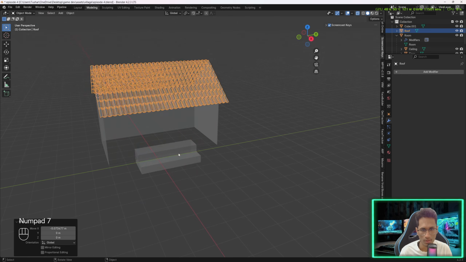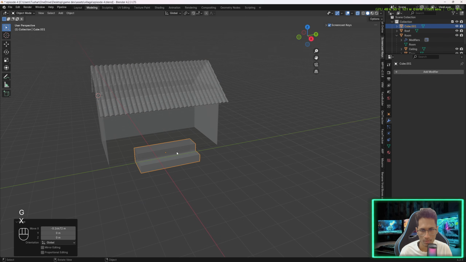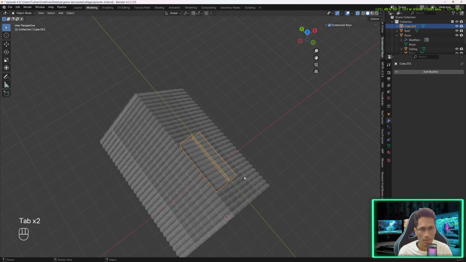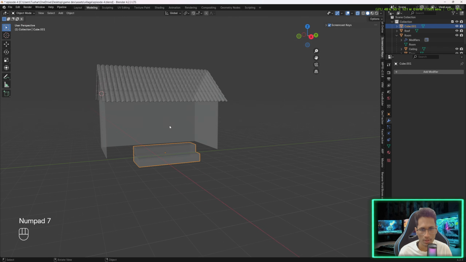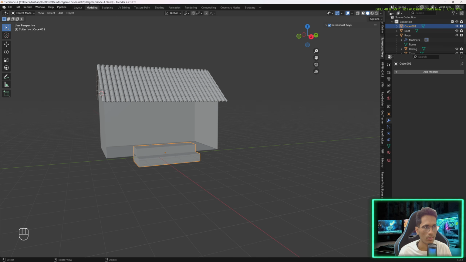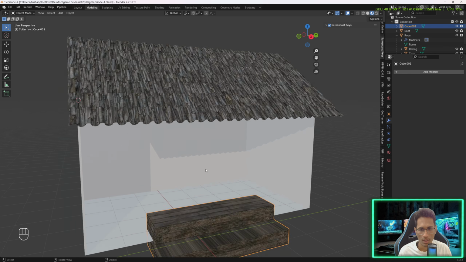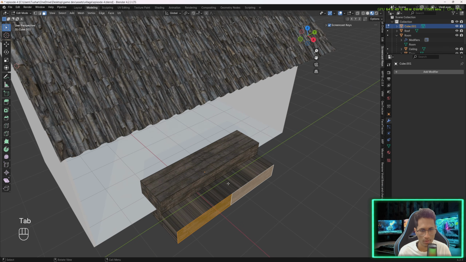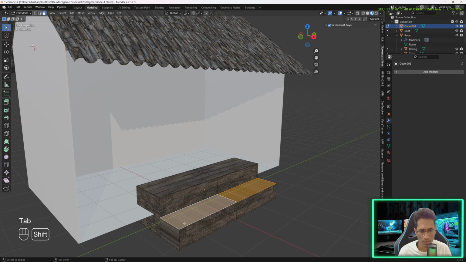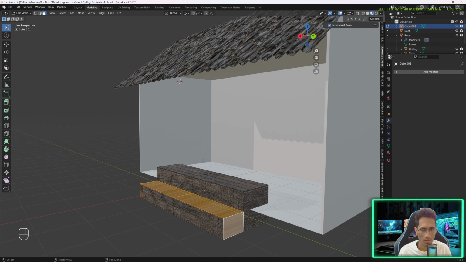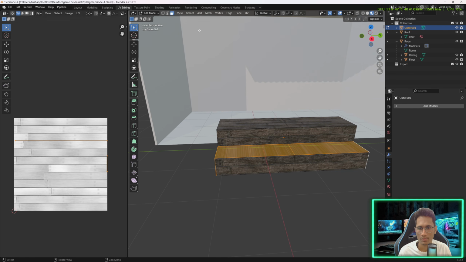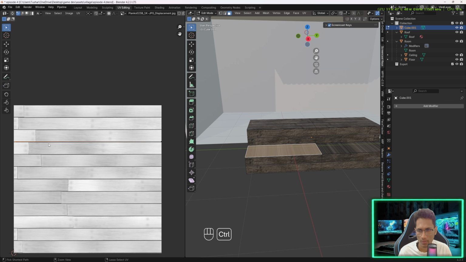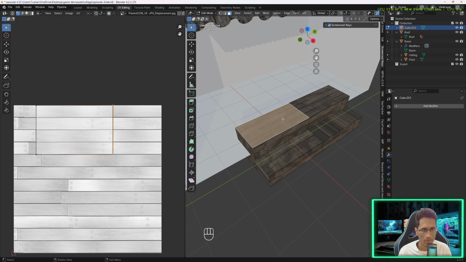Okay, it's good enough. We can push it inside a bit. Great. So now it's covered under this shelter, and now we can go back to texture mode, and let's quickly correct this texture. So in the edit mode, I'll select these faces. Then I'll go in the UV editing. Let's select one of the vertex, then press Ctrl plus, and then select this again. Okay. And now let's see how we did it for this one.